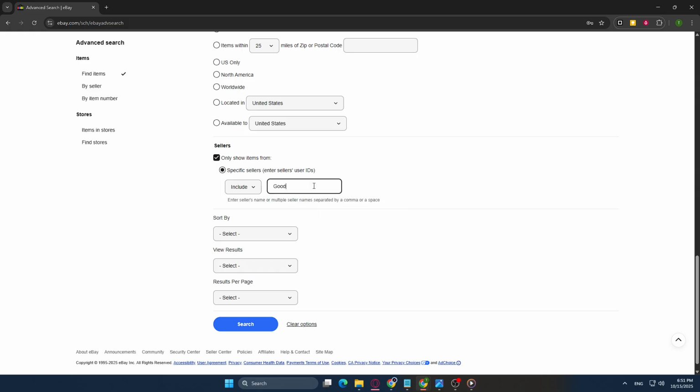list of products. What makes this feature so powerful is that it uses Google's robust search capabilities to sift through eBay's extensive catalog, making it easier to find what you're exactly looking for. It saves time and helps you avoid the frustration of wading through irrelevant results. And there you have it.